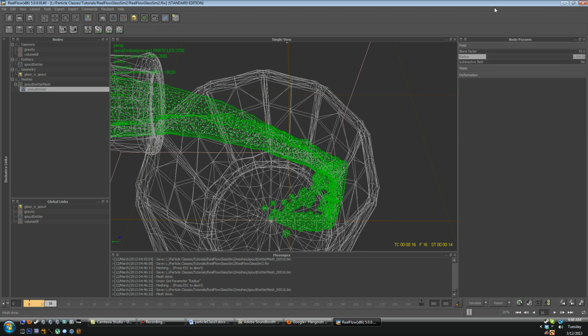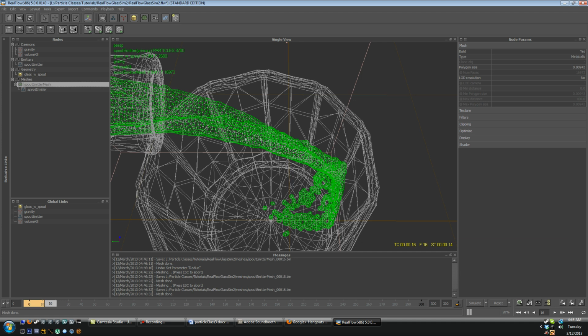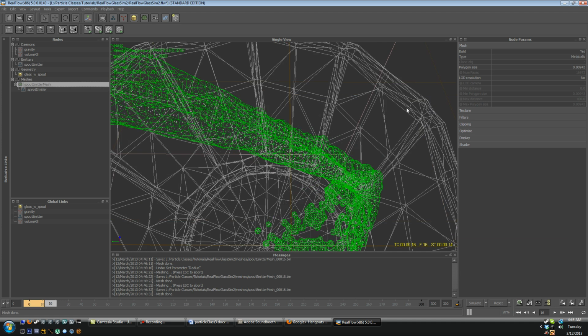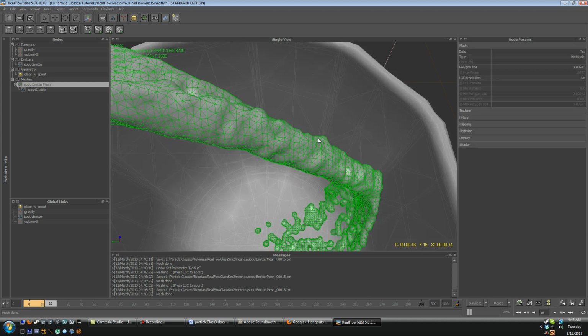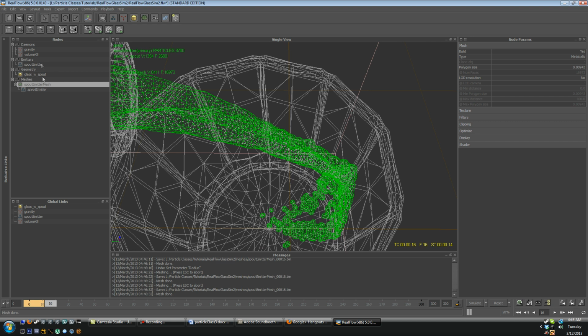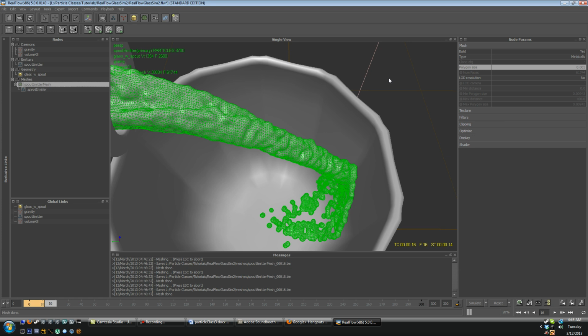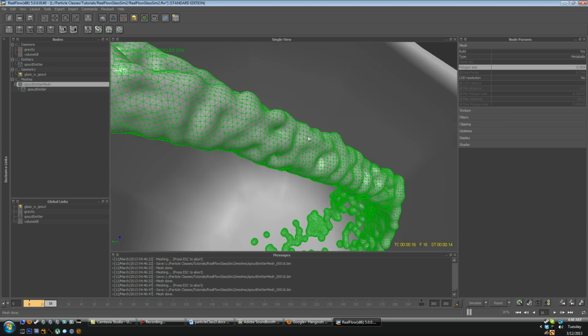So now if I go back in here and bump this down to 0.005 and rebuild the mesh, it's going to be more exact. It's really kind of chunky, and that's because it's more exact. So we also need to play with our polygon size. Polygon size is currently 0.009. Maybe I'll work with something like 0.005. Let's rebuild that. You see the mesh is a lot more exact now, but maybe I'll work with 0.004. Rebuild that again.